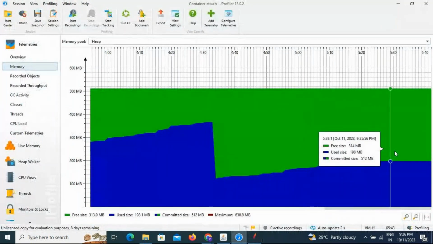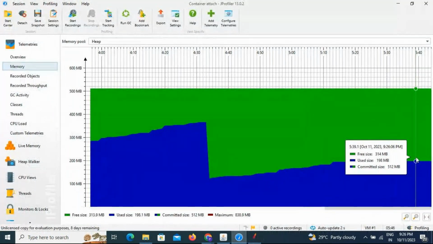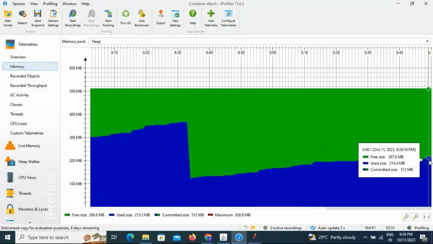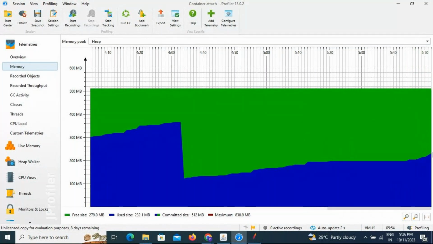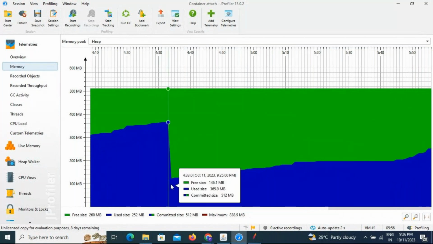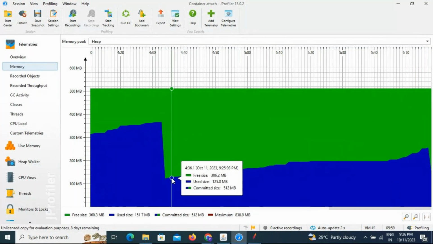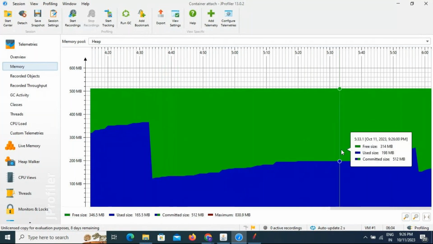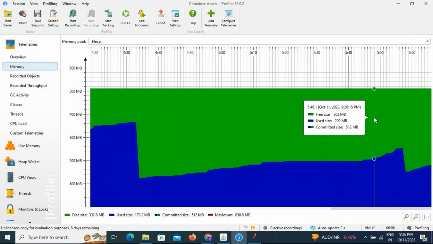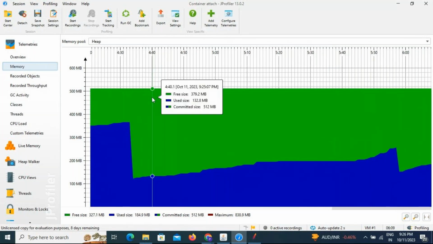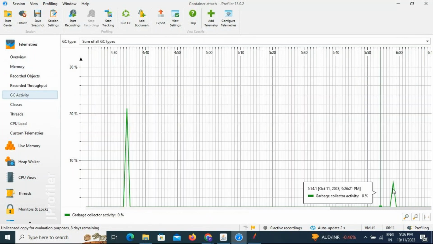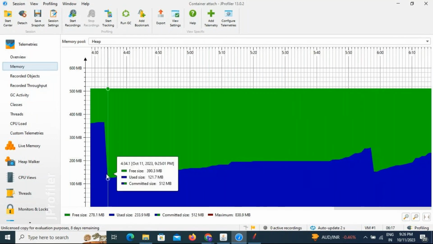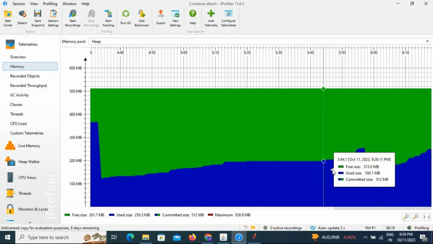Okay, so now we should see memory going up again after some time while the test starts. Yeah, it started increasing. 232. So we'll keep an eye on this low point, right? When the GC happened, it came down to 121. Let's see. I think a GC happened again. So it came down to 150, right? Initially it came down to 121, then it came down to 150.